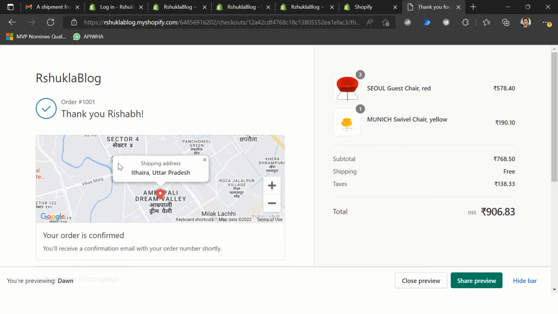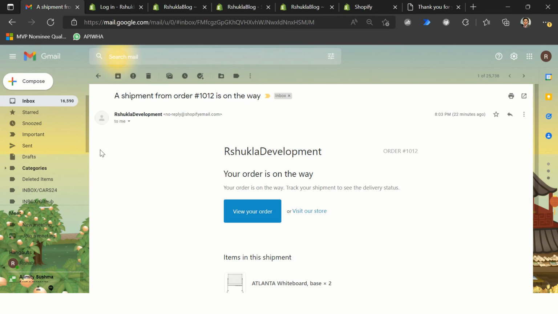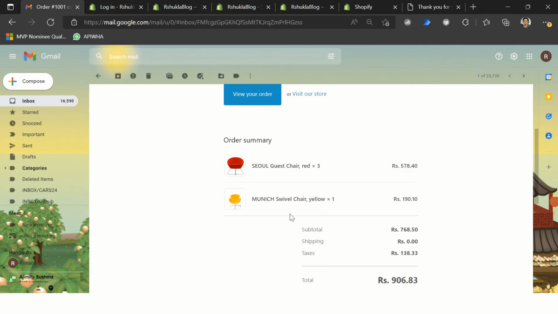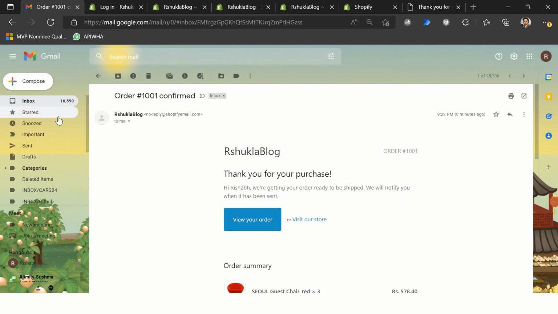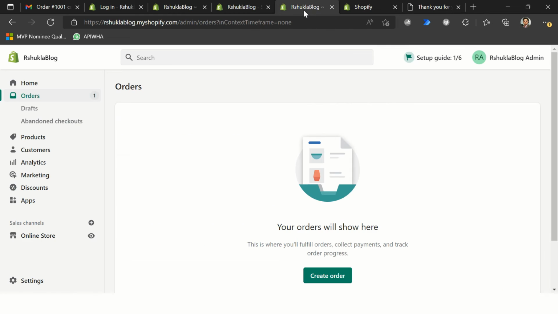So now my order is placed and I'll just quickly show you how I will get a notification for this. So you can see here it says my order is placed, and I have this information. Which is good. Now let's talk about how we are going to handle this situation in Business Central. Now in my portal, first we'll see what happens in the Shopify portal.